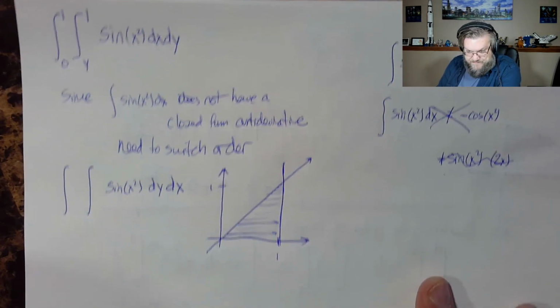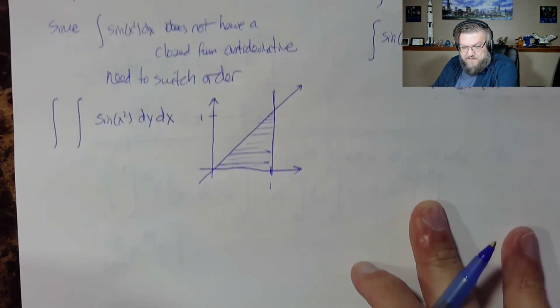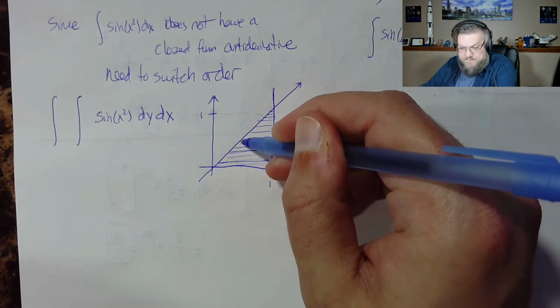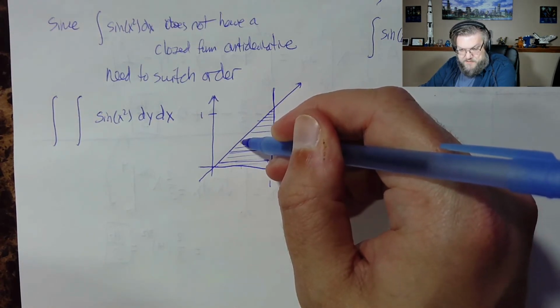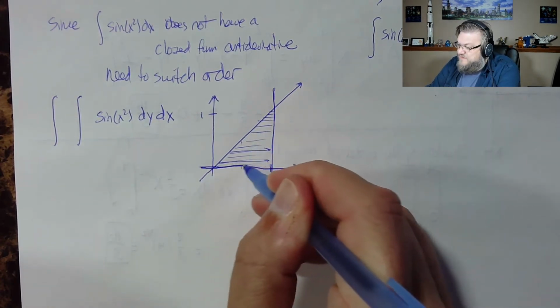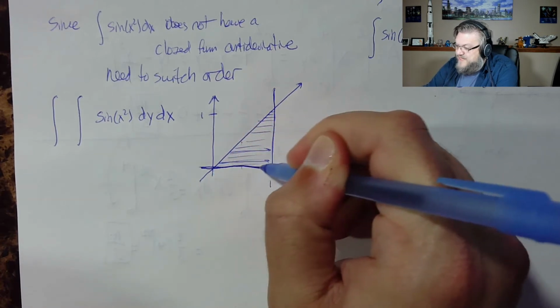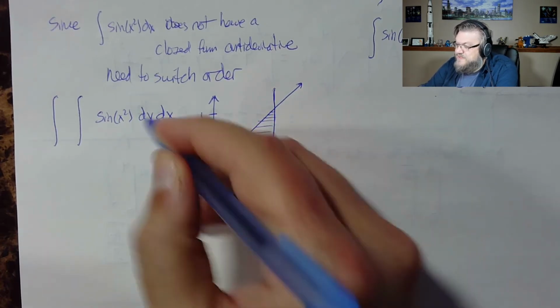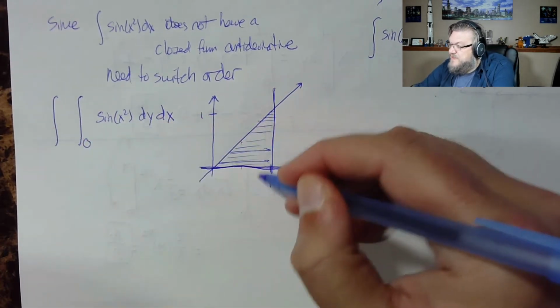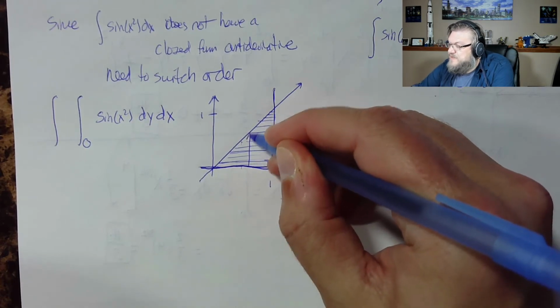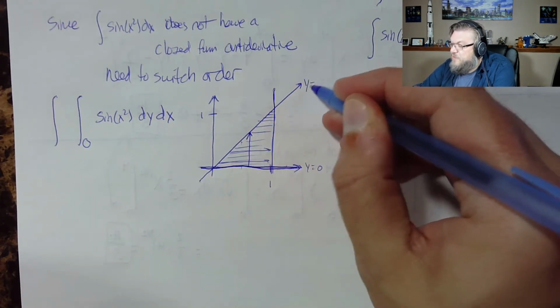Okay, like that. Can I now think of this as upward arrows? Sure, that should be no problem, right? The bottom of the arrow always starts on this horizontal line. That's y equals 0. So y starts at 0. Goes up to this diagonal line, which of course is y equals x.